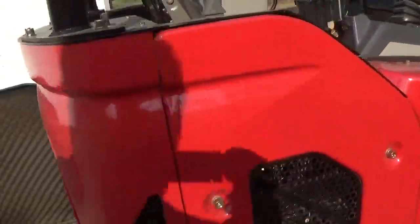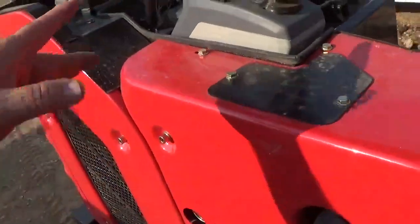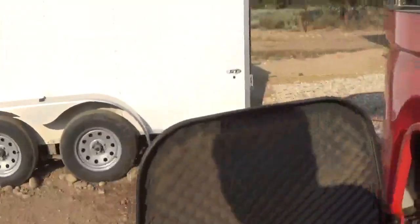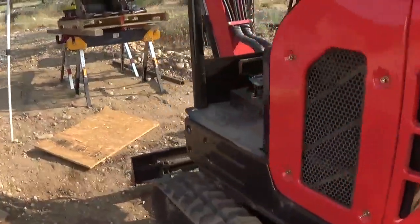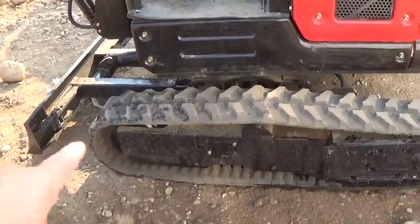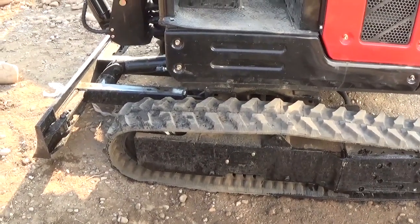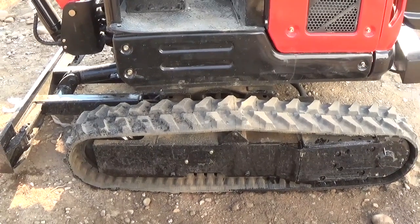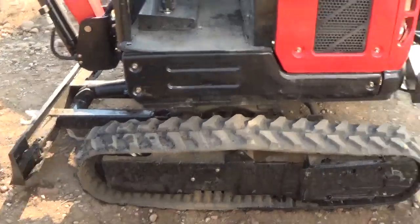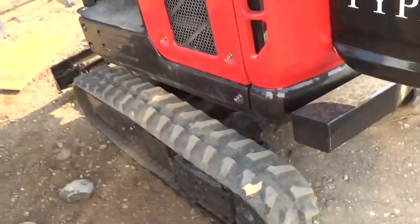Anyway, real straightforward access on this to some of the maintenance was a little, you've got to remove a lot of things. I'm not sure if I'm going to change that. It does have about a 3 gallon diesel tank on it, which is plenty for the job. It's only one speed of direction, and that's that. The tracks are not a screw adjustment. It's more like the larger excavators, you use a grease gun to put grease in to extend them, and you release it with a valve right down there.